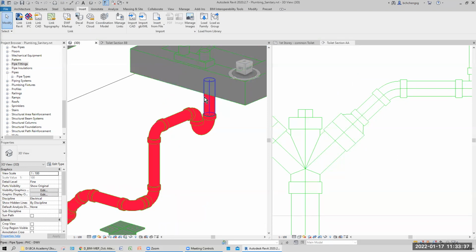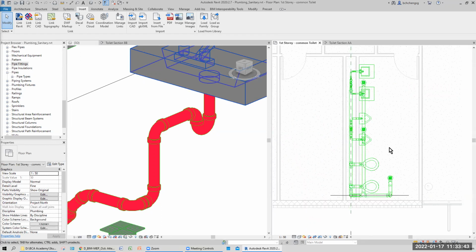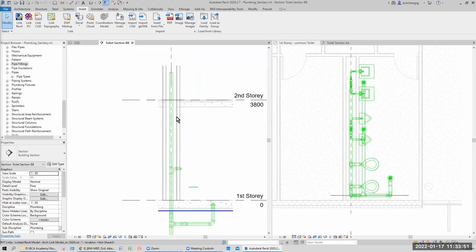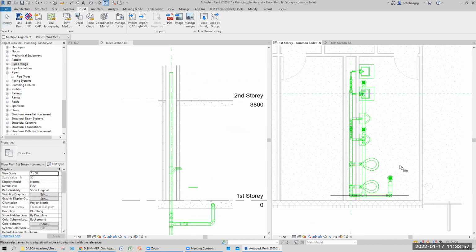This pipe and this sink are not connected. So I need to go to my plan view, adjust it to here, my view, so that my section BB here can see. So align, AL, select my sink, align this section over. Now, you look closer.